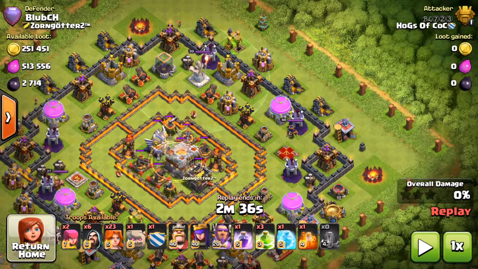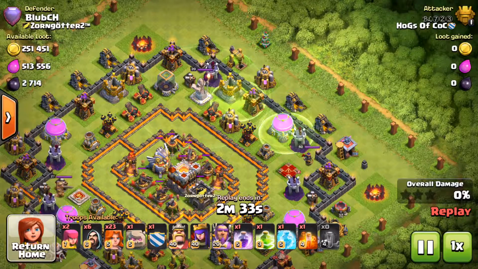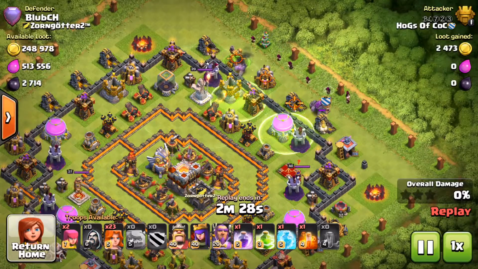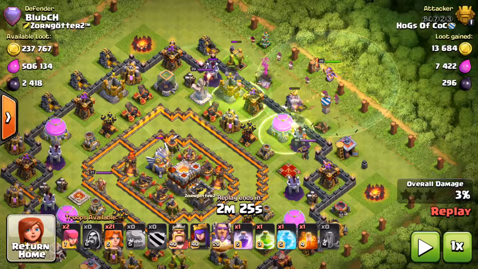Then I like to draw up 2 jump spells, kind of close together, not too far apart, so you have Golems, and I like to drop them on the outside of the jump spell, Wizards behind to take a few things out, and then the Warden. The reason I like to drop the Warden is so that when I drop the Valkyries, he stays close to them, and I'll explain why in just a minute.